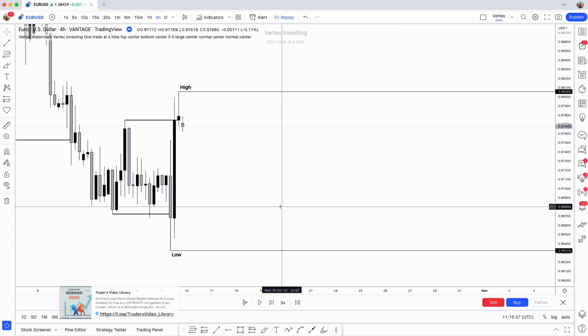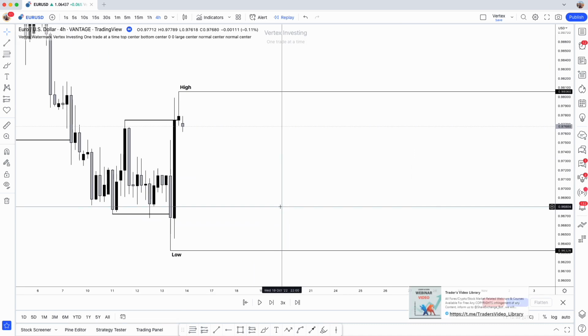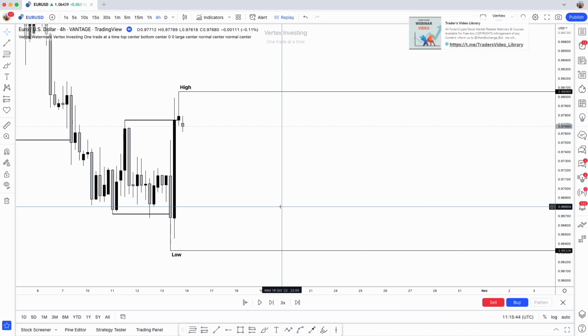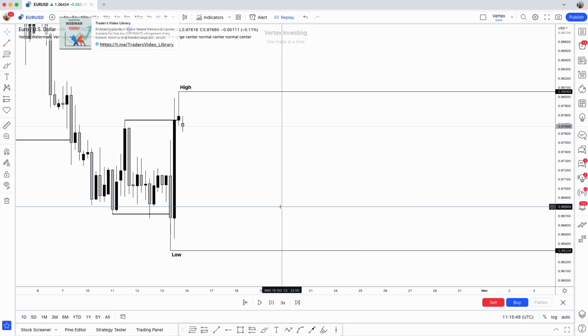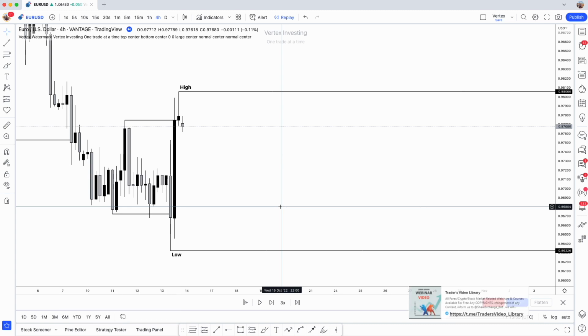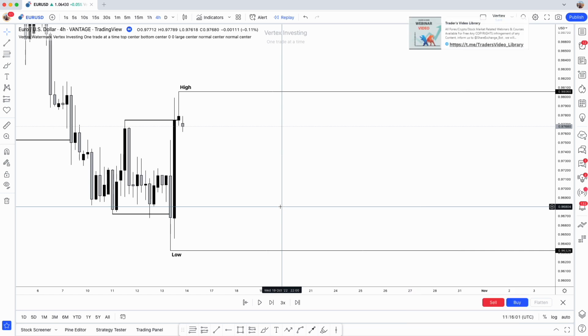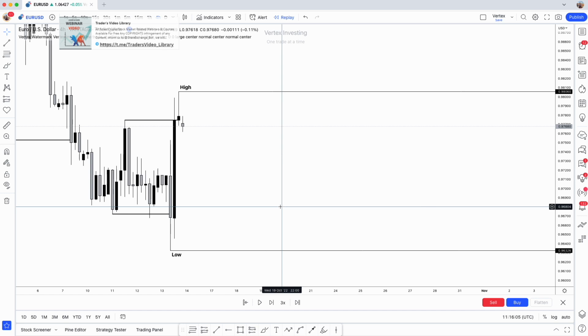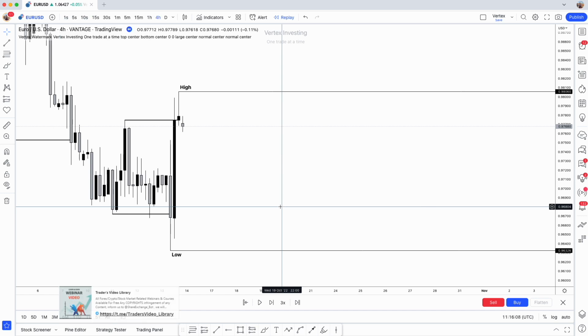This is effectively all you need to do in terms of understanding your structure: practicing this. Again, it does get tedious, but you'll get to the point where you can just look at a chart and you'll already know where your structure points are. It's gone to the point for me where I don't mark my breaker structure lines at all. It does save me a lot of time, but if you're just starting out and are not confident with the structure rules, don't do that. Start marking every single high, every single low, and marking out your breaker structures, just to give you that visual feedback and representation of what you are actually doing.